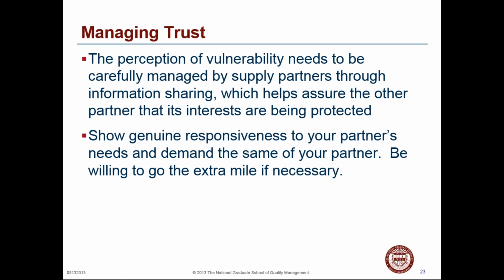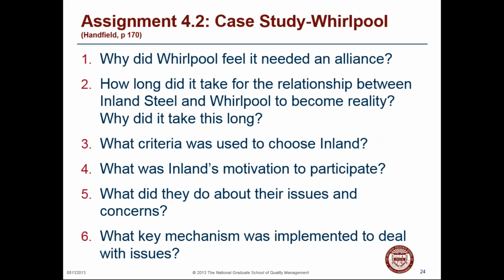And then you have to manage that trust. You manage it through information sharing, which helps assure the other partner that its interests are being protected. You show genuine responsiveness to your supplier's needs and demands, and expect the same from them. And then you are willing to go that extra mile, just like in any kind of relationship that builds trust. Almost common sense stuff that you read about in the chapters.